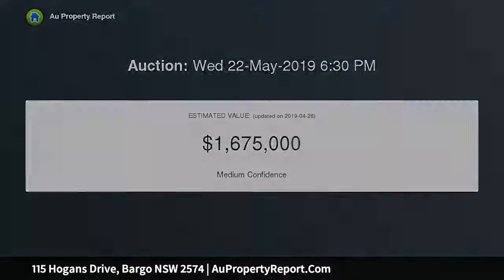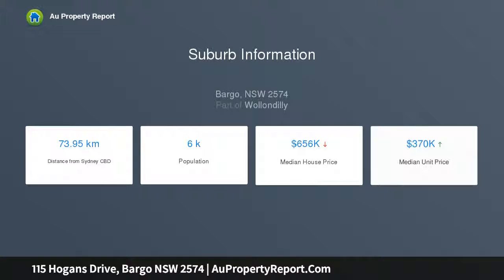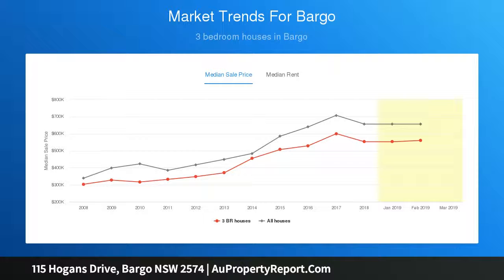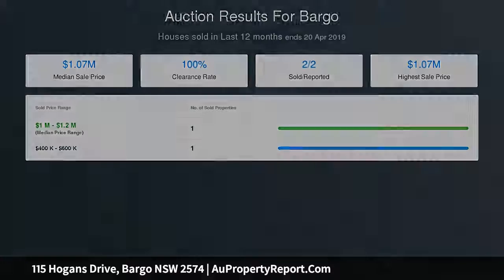The main home features four large bedrooms — three with built-ins and an ensuite to the master — formal lounge room, formal dining room, bar, and high ceilings. Open plan kitchen with integrated dishwasher and double-sided cupboards, family meals area, large slow combustion fireplace, and two-zone ducted reverse cycle air conditioning for year-round comfort.